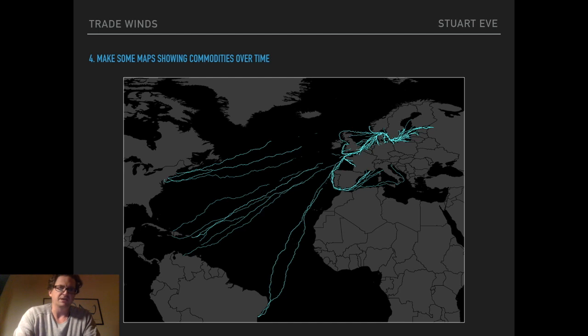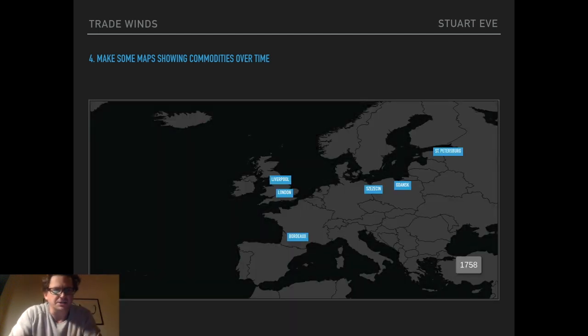And there are a few transatlantic routes, mainly from the Caribbean and also from Brazil, presumably bringing the raw beans over directly. But we can start to break this down a little bit and see whether this pattern changes over time and how external events might affect the trade routes. So we can plot the same map, all passages that include cacao, but then we can animate that to show the passages per year. So you can see here on the bottom right the time changing.